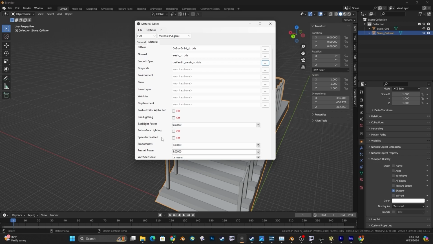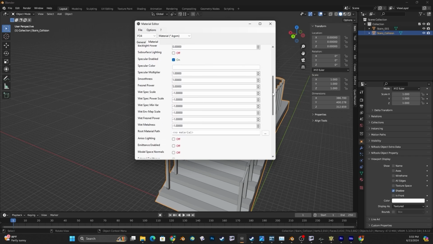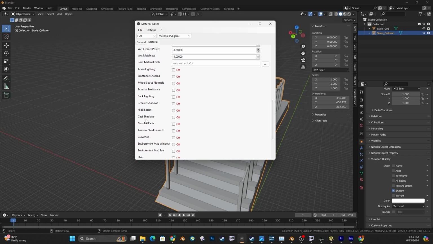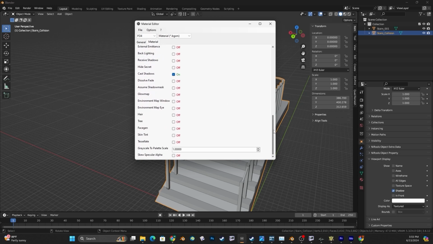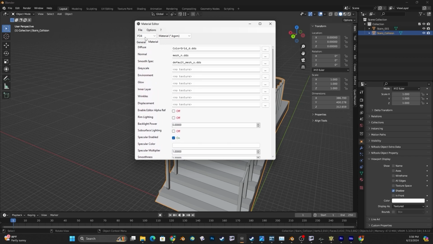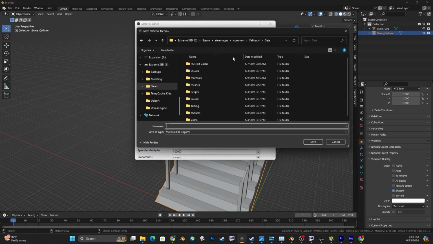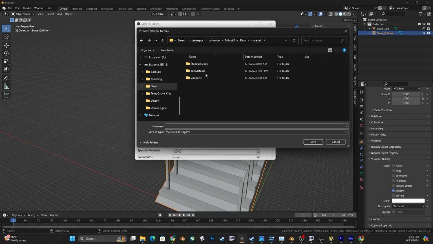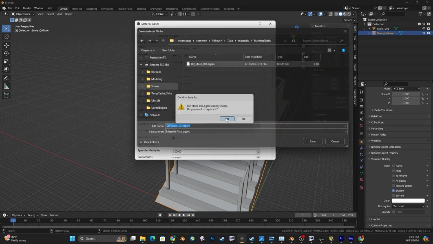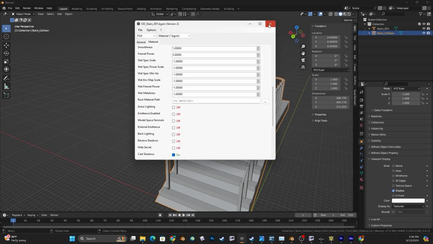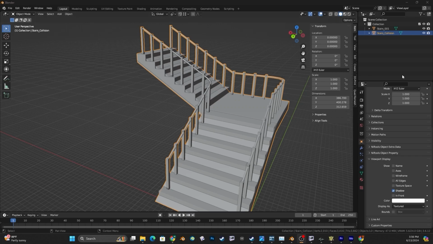We'll turn on specular enabled, and then a little further down, cast shadows. I think that's it. And then we will save our material into our Fallout 4 data materials. I already saved it. We'll save it again just to make sure. And that's it.